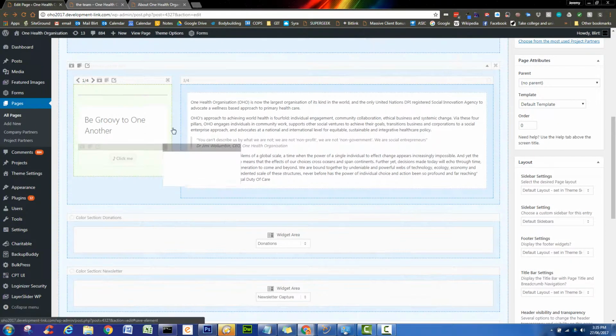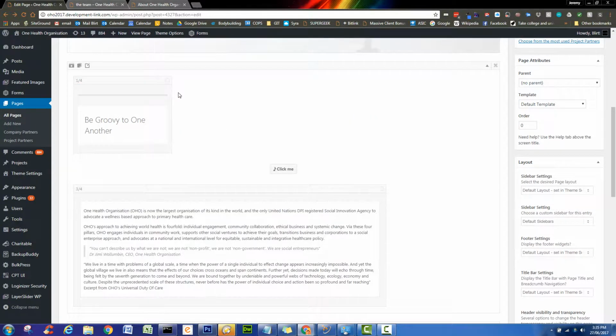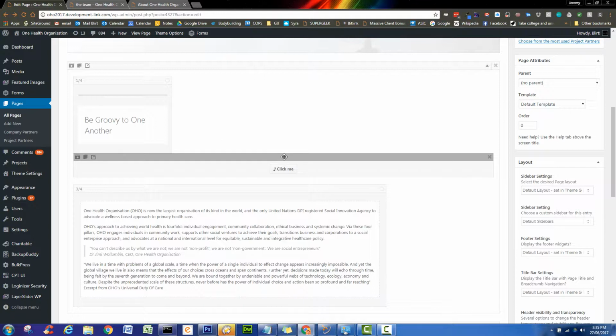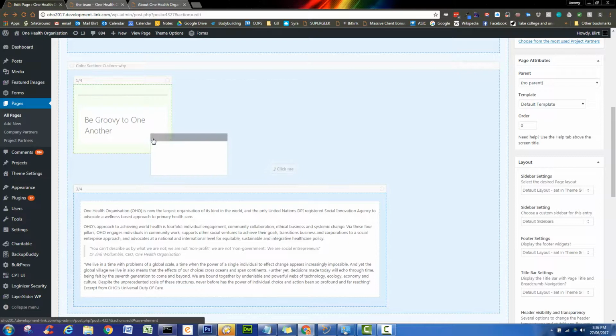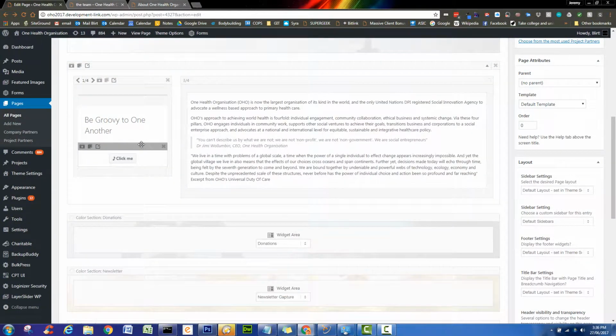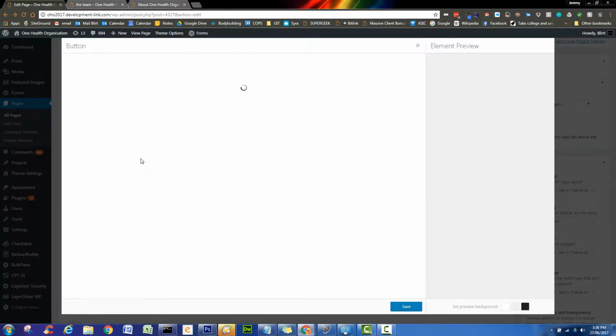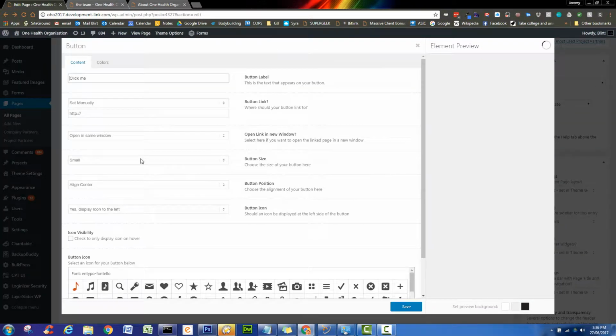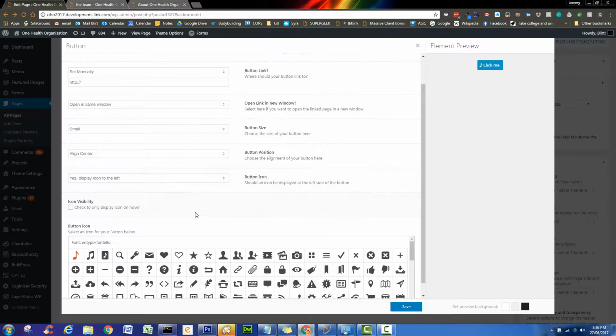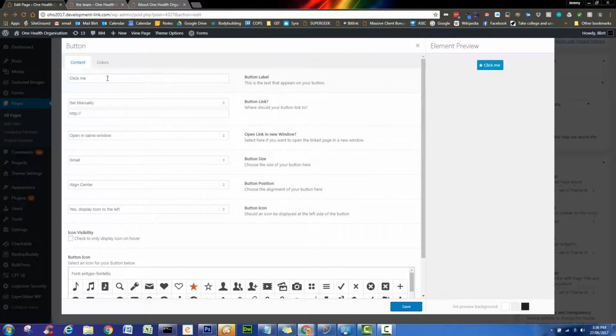So that mistake again, whoops, darn, I've broken the template. Don't freak out, you haven't. Drag it into one of these content sections, and then click into the content element, and this is where you change all the settings as it pertains to that particular button. So we'll stick it with a star icon.